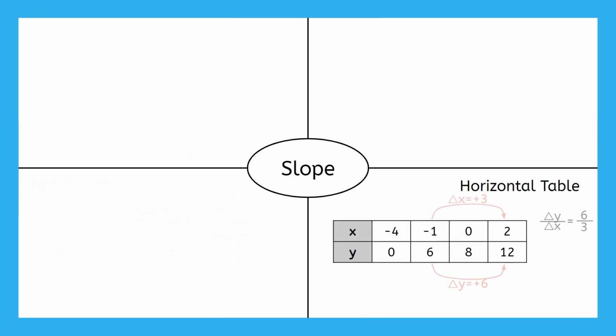Finally, let's double check that this horizontal table shows a linear relationship. We already calculated that this slope is 2, but we can verify that this is true and we include every point somewhere in our calculations. This looks like the slope is turning out to be 2 no matter what, meaning this also has a constant rate of change.